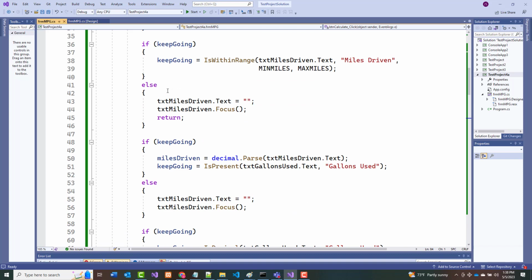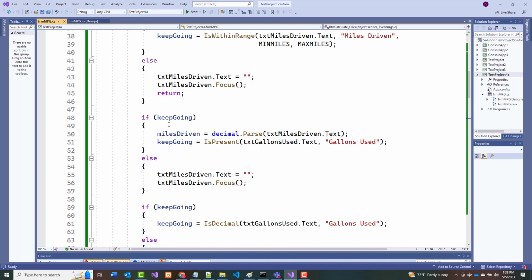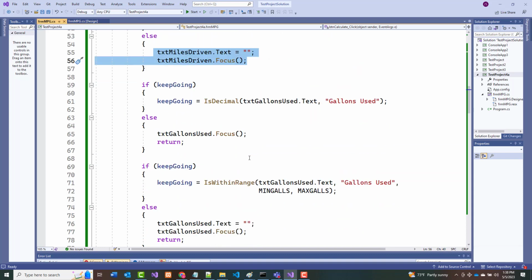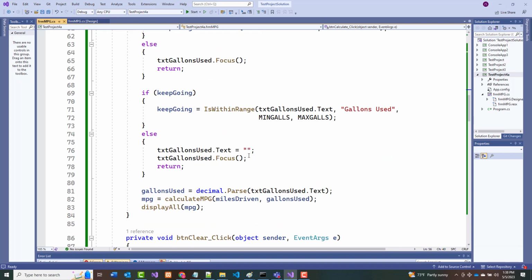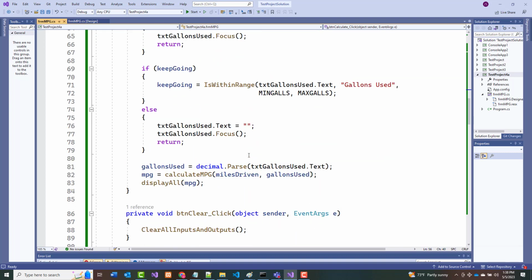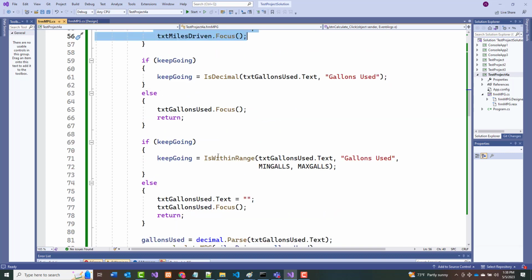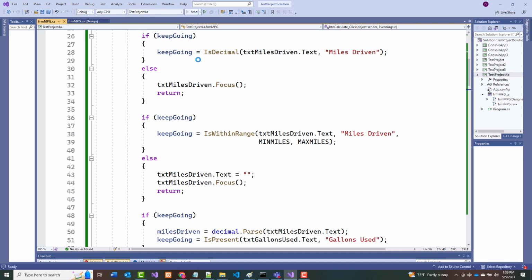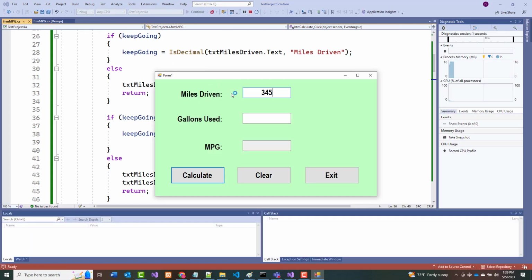It's within range. Otherwise, if keep going. It should be doing this, and it's putting it in the wrong field. Well, let's see what happens if we put in two valid values. That is correct.